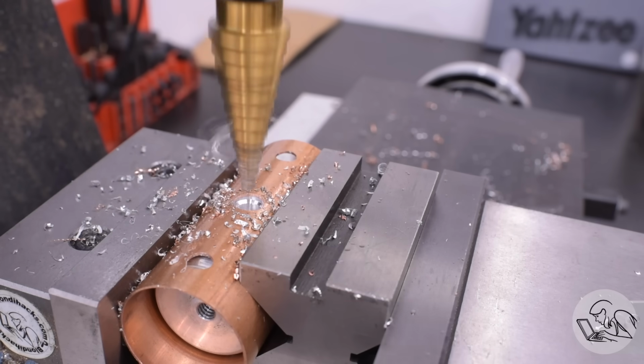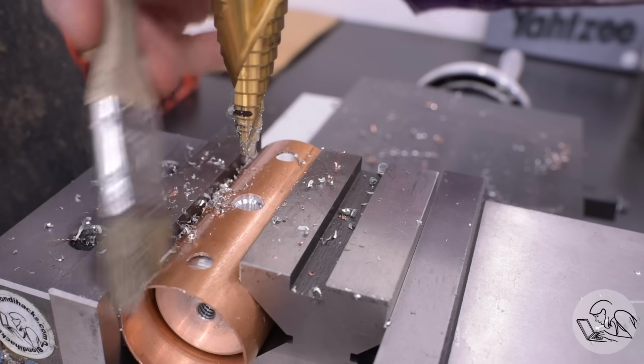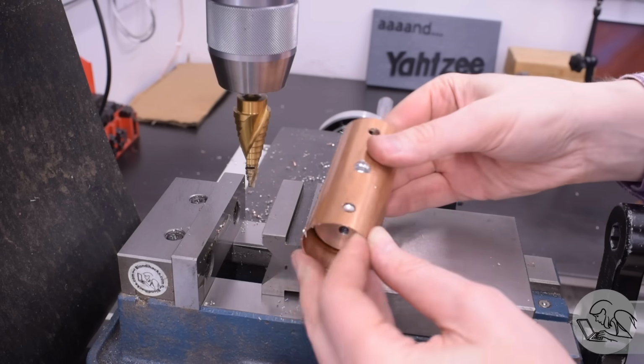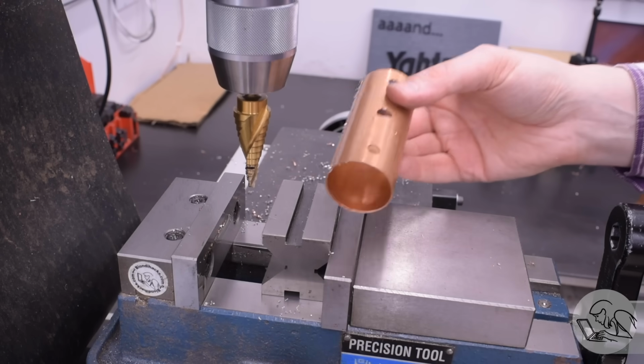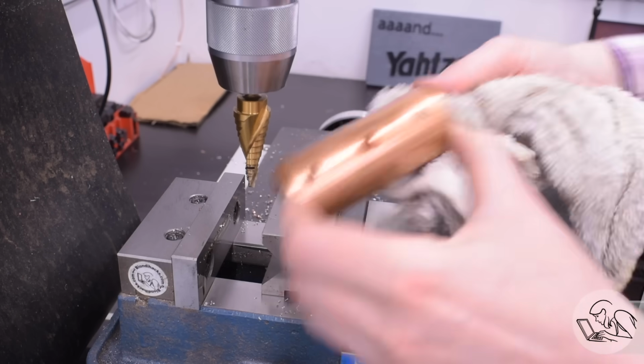That setup seemed to work really well. There's definitely an art to working with thin-walled material, thin tubing especially. It can be difficult to fixture or do operations on without distorting or crushing it. But that seems to have gone well. It's certainly looking like a boiler now.